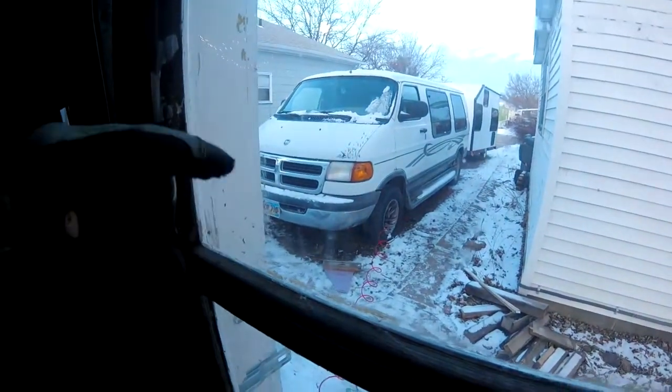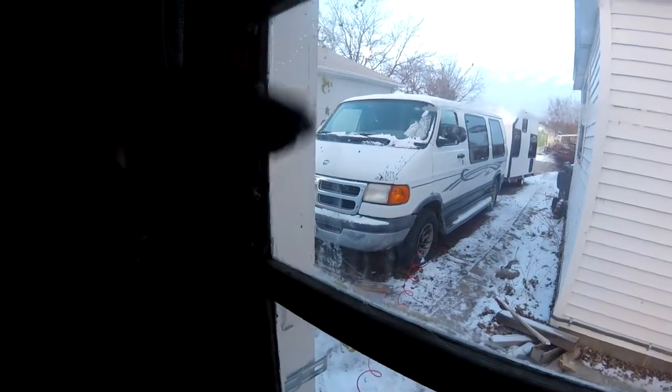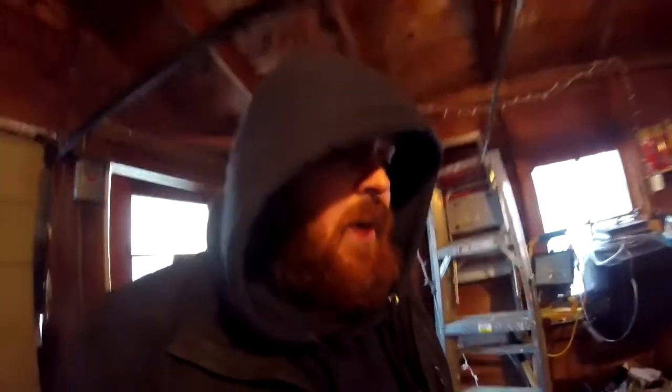I ended up getting the tire to air up. I just had to jack the van up, and it allowed the bead to, you know, because it's so flat. So, yeah, just jacked it up. That was nice. Easy.